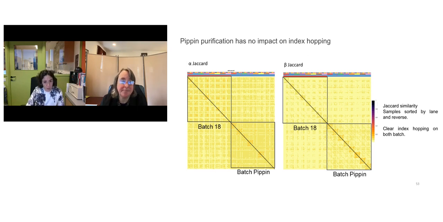There are some possibilities to get rid of this. Nina showed you that this index hopping usually starts from one major clone that spreads everywhere. So then you can make some algorithm to try to remove those sequences that are contaminating your data set. But of course, it's painful. So hopefully we will find a technical solution to discard this if we really need to use this kind of sequence.